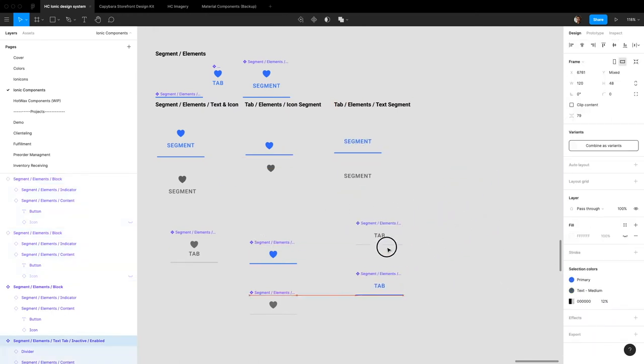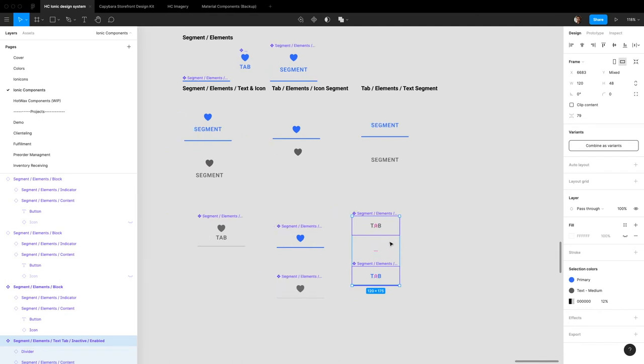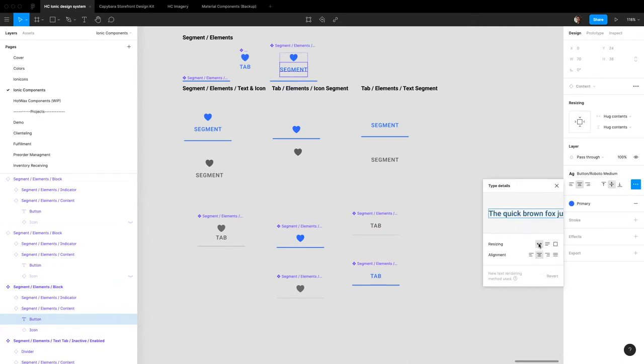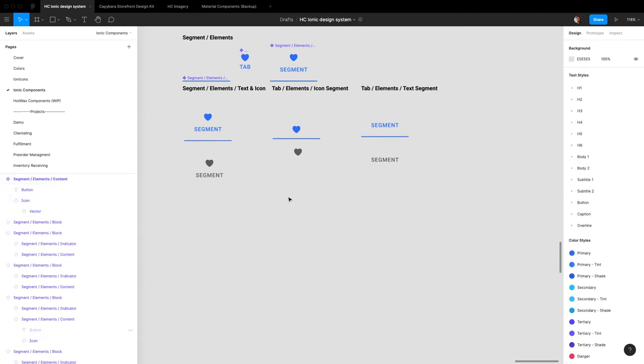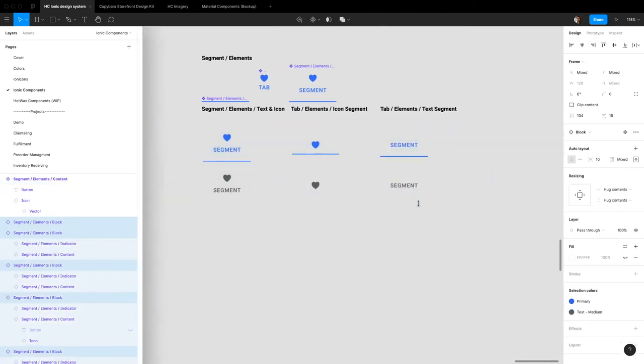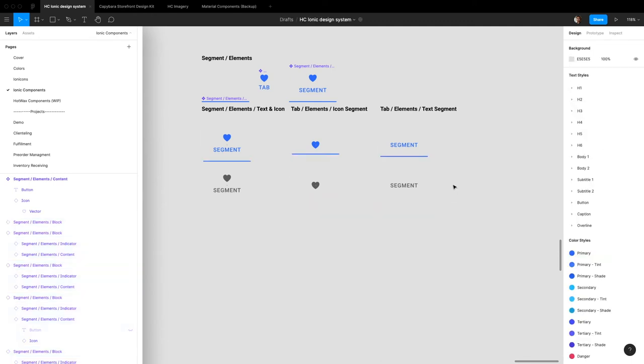Okay, it looks like I have these in a fairly good situation. The only problem I'm facing is that I decided to make this grow to fit the text, like auto width, but it's using the button medium font inside of it. I'm going to check and see what the best solution for that is. I'm either going to decide to give it its own font, or we'll see what we can do about that. For now, I'm going to delete all of these because we don't need them, and organize these. I'll work on naming these in a second after I get this figured out.